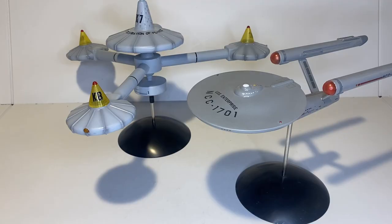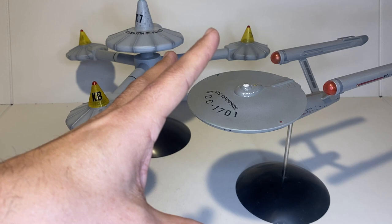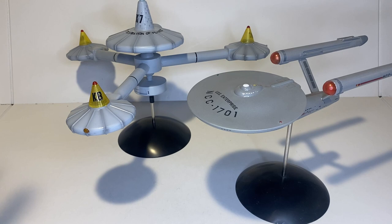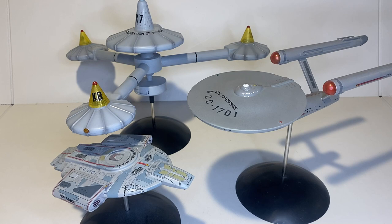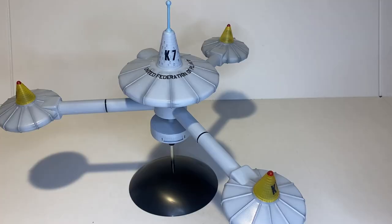So there you go. I'm going to call it 1/1000 scale for my collection, and pair it up with my 1/1000th USS Enterprise. It would also be great with a 1/1000 scale D7 circling around it. And of course, you could have a 1/1000 scale USS Defiant cloaked around it, in homage to one of the best Deep Space Nine episodes ever, the anniversary episode, Trials and Tribulations.